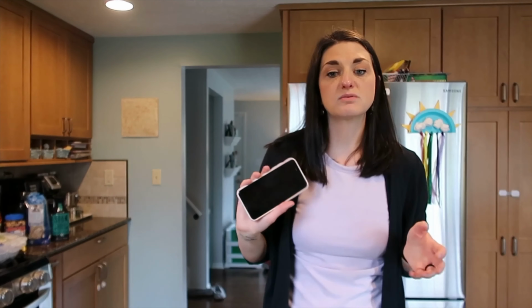So I'm going to go ahead and just run through my meal plan for the week and what we are planning on eating for dinner. I only really plan out our dinners and then I just grab stuff for breakfast and lunch that we might want to eat that week. I also don't assign a meal to any specific day of the week. It's just kind of whatever sounds good that day. I always look at the menu first thing in the morning and that way I have my dinner planned out.